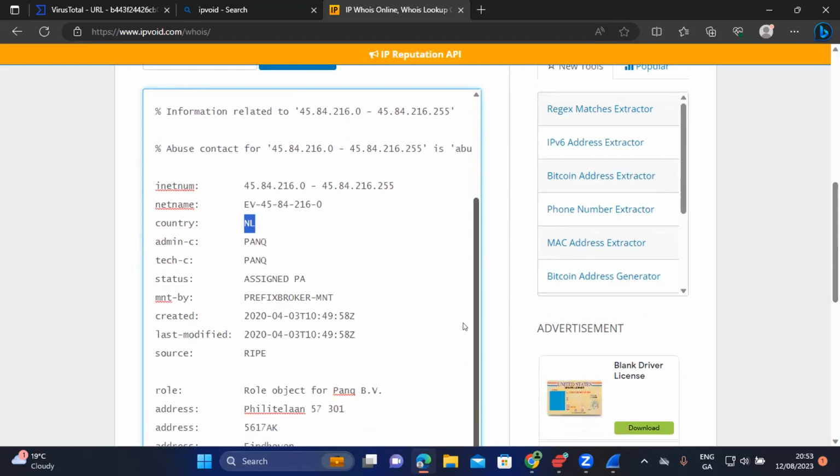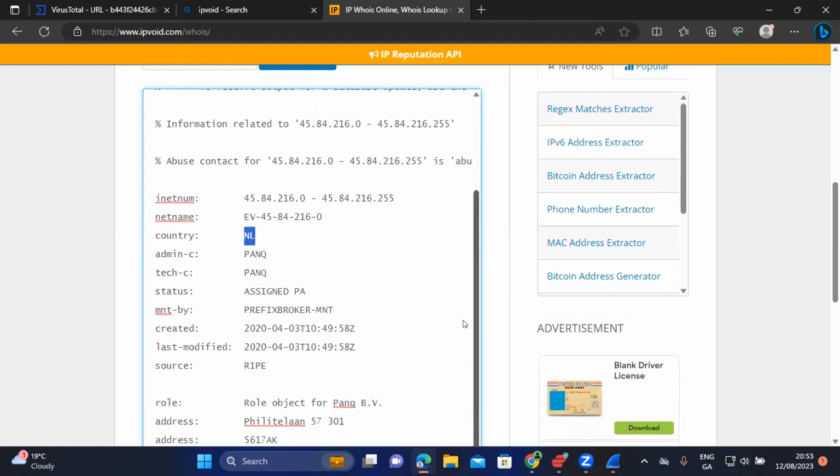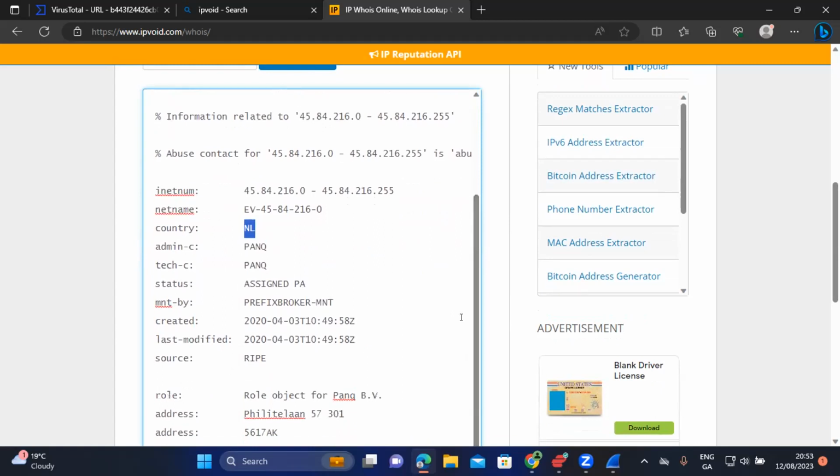Say NL, but I don't know what country that is. That should be Netherlands. Exactly. So the country is Netherlands and it is owned by Panicky or whatever their name is. So that's the company that owns the IP address.